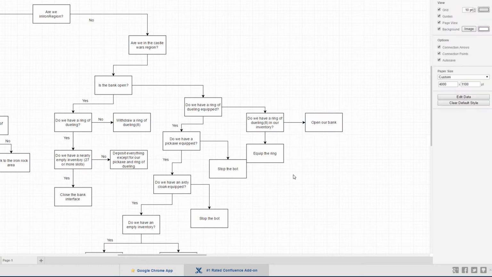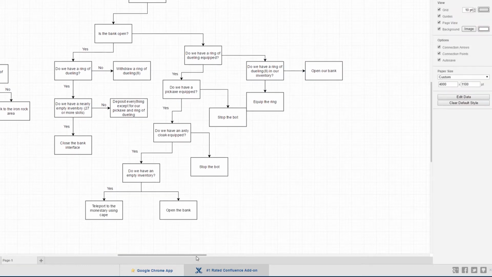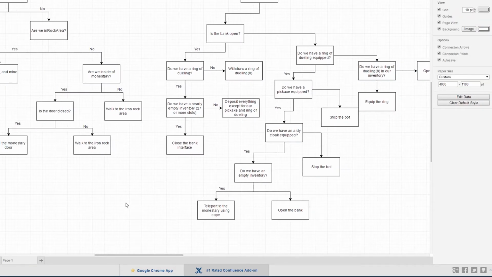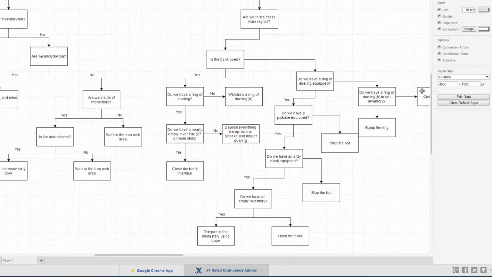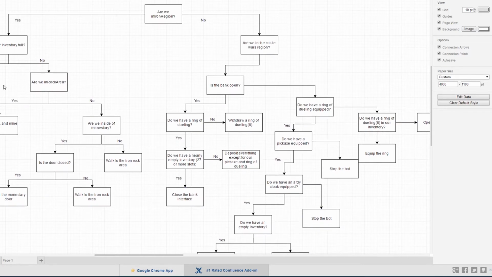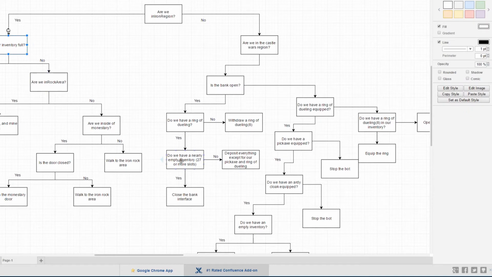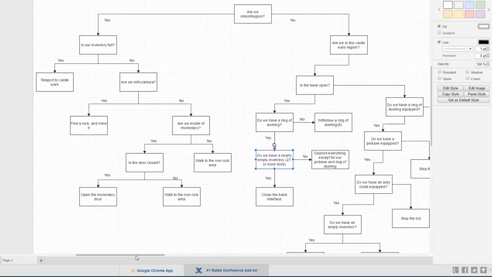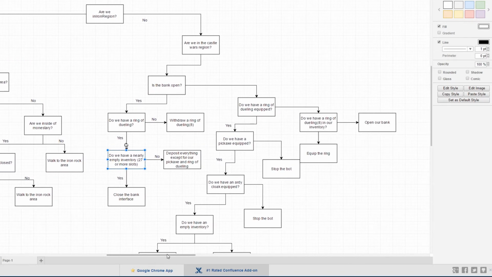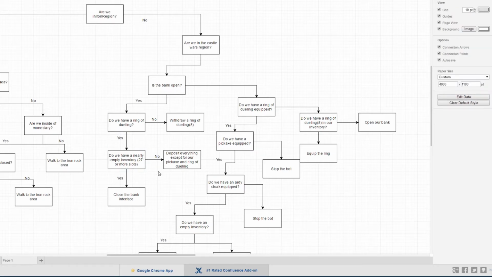So as you go through the bot, you'll notice that we do have some repeats here and there, like open the bank and open the bank. And is our inventory full? Do we have a nearly empty inventory? And that is generally okay, but it is an indicator, if you have a ton of these, that you may want to rethink your bot's logical structure.